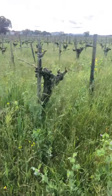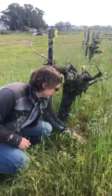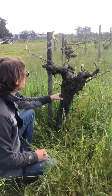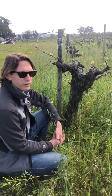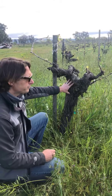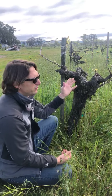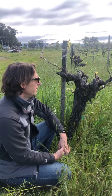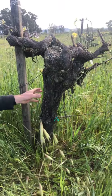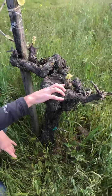When we talk about head-trained vines, what exactly are we talking about? Here is one of Dr. G's beautiful Pinot Noir vines — the St. Claire clone. Unlike what we saw last week over in our vineyard, which is just a short hop away, our vine's main structure comes up and then we've got two options: two arms that come out permanently — that's the cordon — or one-year-old shoots that come off, which are canes. Whereas this vine comes up and has a gnarly head with arms that are permanent structures.